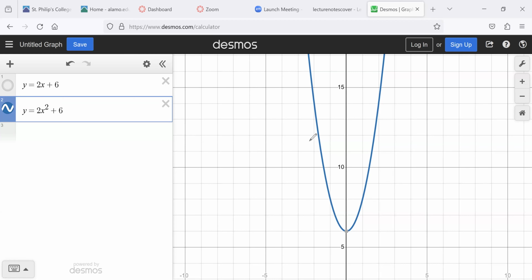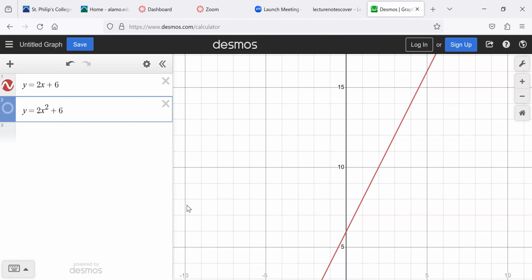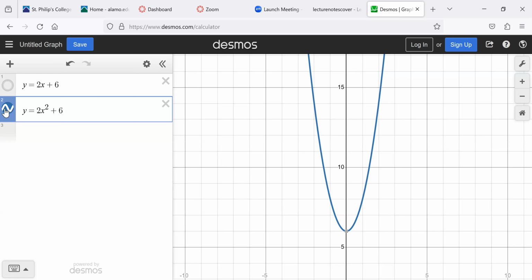What does the 2x squared mean? It's a quadratic function, so they're all gonna be parabolas. This is the type of graph, so this creates your graph. This is a linear one, the first one. This is power of one, so it's a line. Power of two is quadratic, squared. Then we got cube, and all of them have a different shape. We'll go more into that.